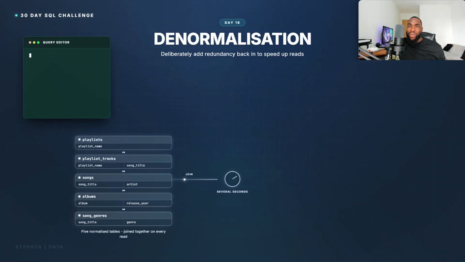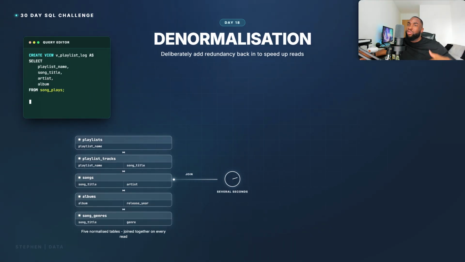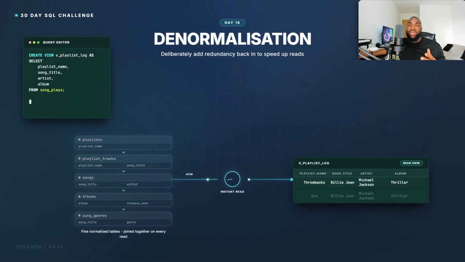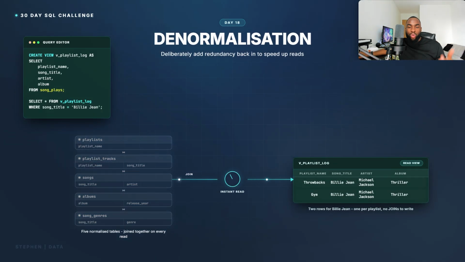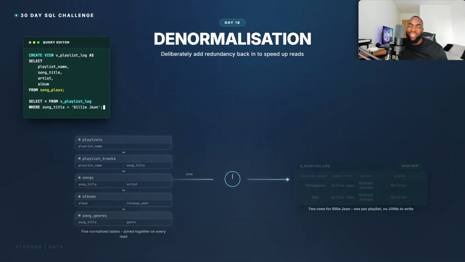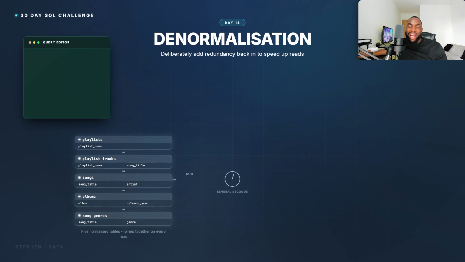That means you have to pre-join the tables and pre-calculate the totals, so that your tool just has to look up the answer instead of waiting and waiting for your table to be rebuilt every single time.